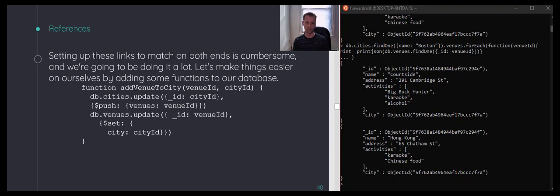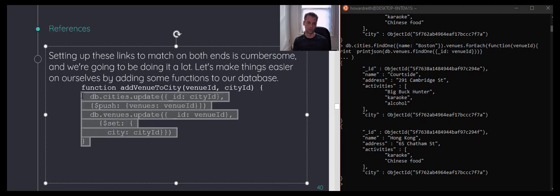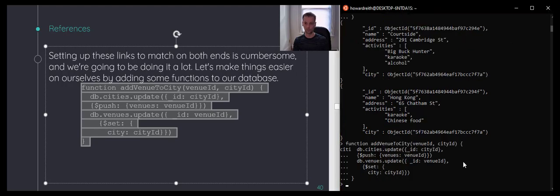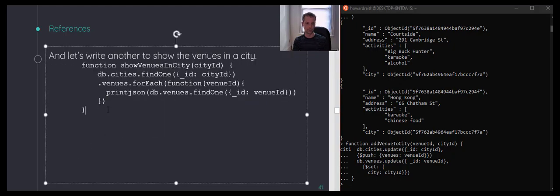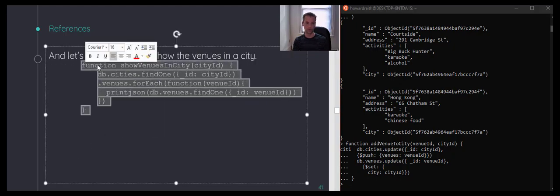So we're going to create a function called addVenue2City that's going to accept a venue ID and a city ID, and it is going to do all of the logic that we have just figured out thus far. So we copy this, we paste this in, and boom, this function now exists in MongoDB. And we're going to add another function called showVenuesInCity.